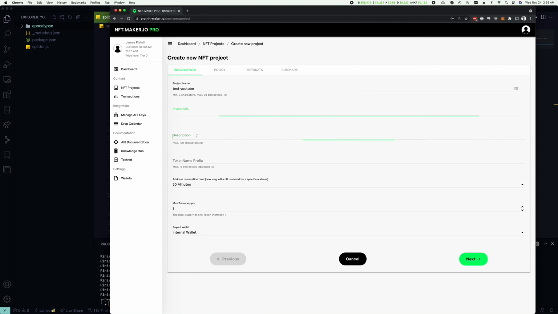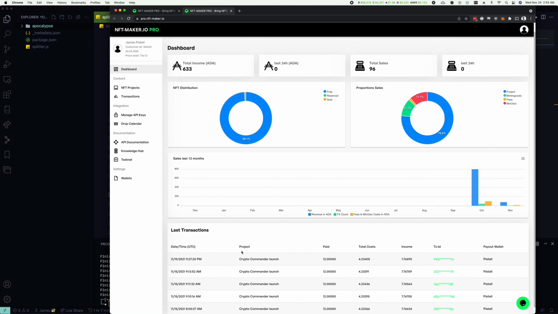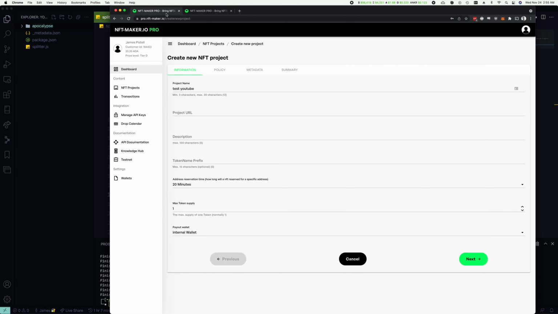Project URL not needed, descriptions not needed, token name prefix. The token name prefix is really only for you to reference inside of the dashboard. It's optional, but we're just going to call this Apocalypse.